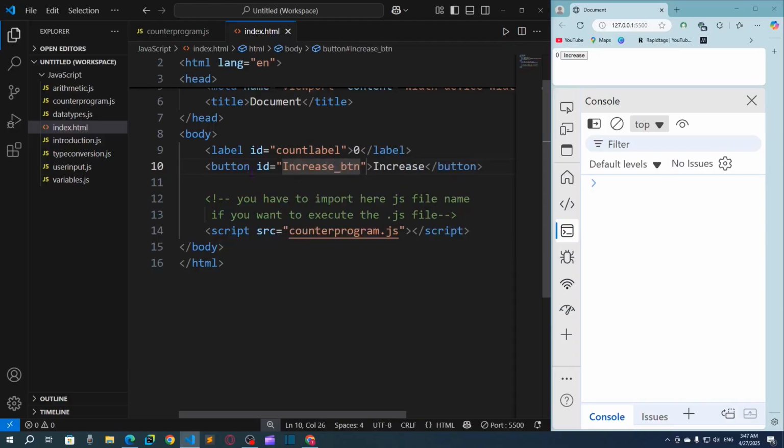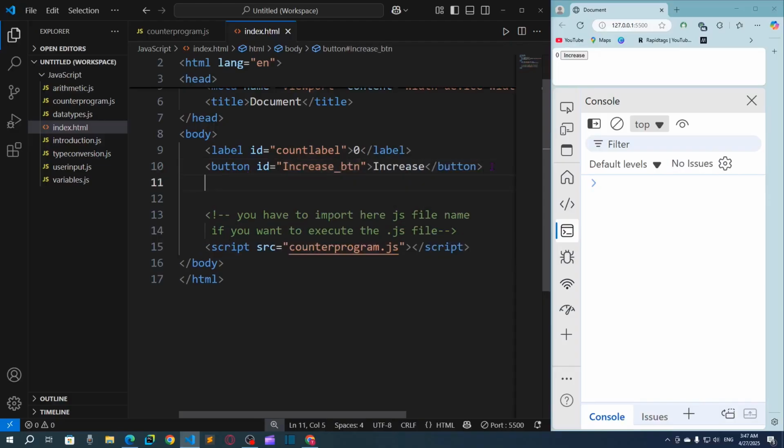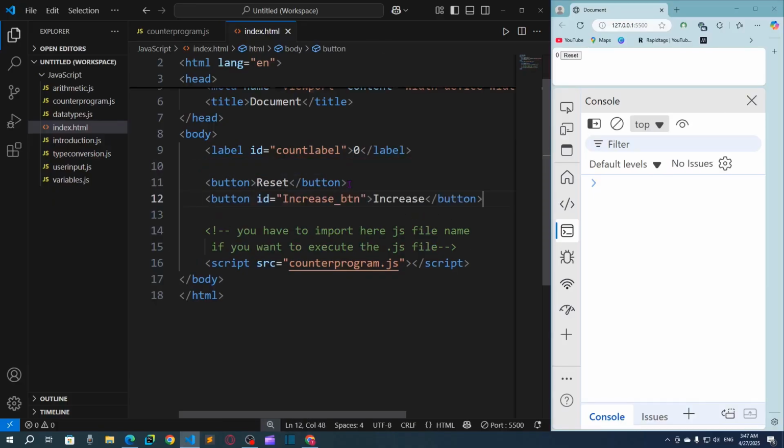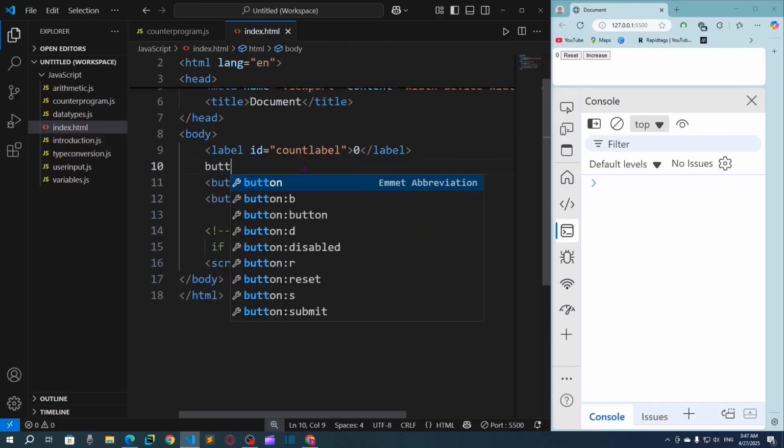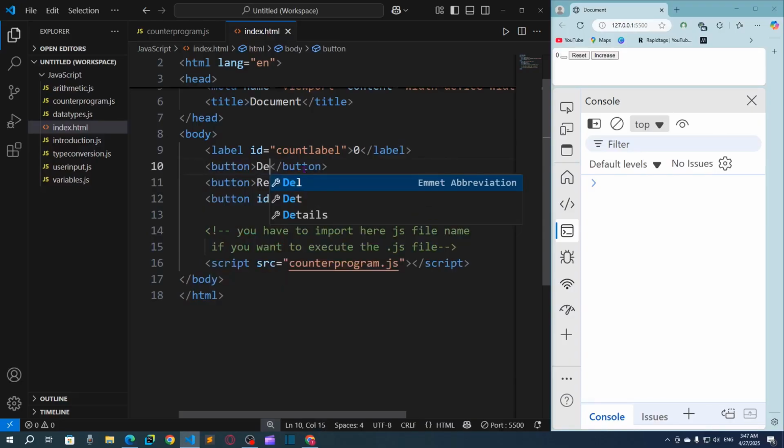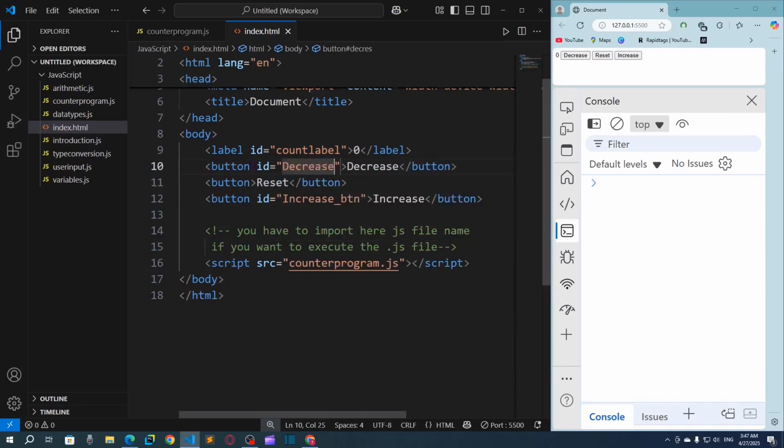Or I can say it like this, underscore btn, and here I want another button to reset, so I will say here reset. And actually I want to keep increase on the right side, so I will cut it from here and paste it here, and I'm going to say here button decrease, and here id decrease underscore btn.